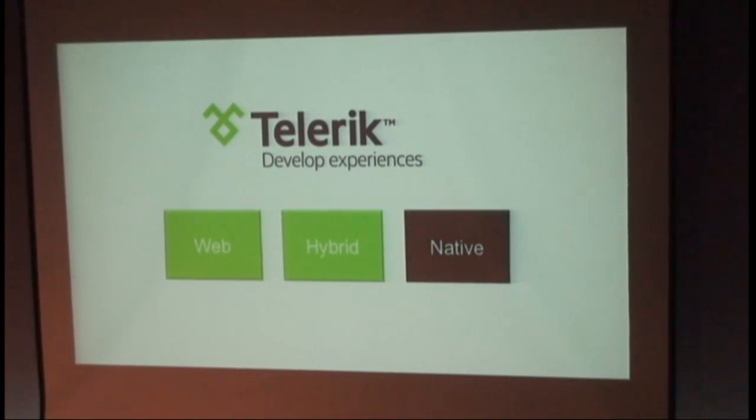We've been known to do a lot of different things, but mobile has been a focus we've really been pushing lately. There are three massive ways people write applications: web, hybrid, and native. For web applications, people typically use responsive web design or mobile-optimized web pages, and we've been working with ASP.NET Ajax and our Kendo UI framework, which consists of HTML5, JavaScript, and CSS3.